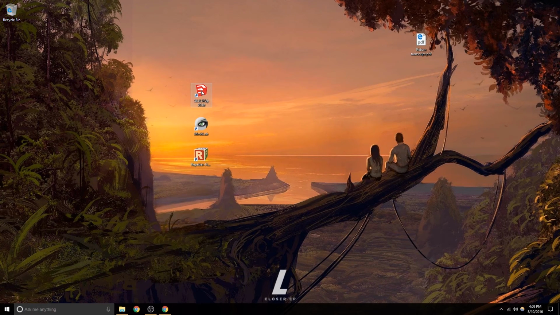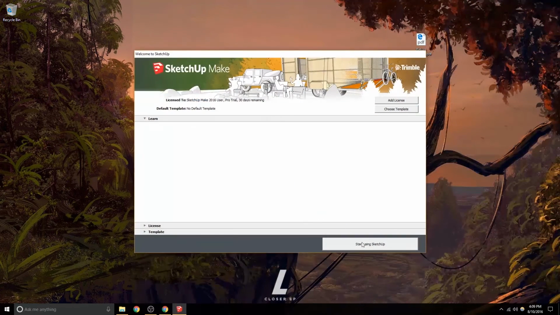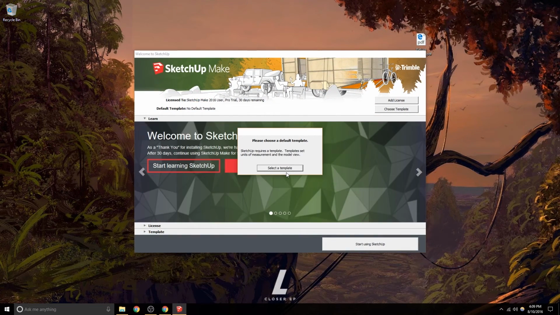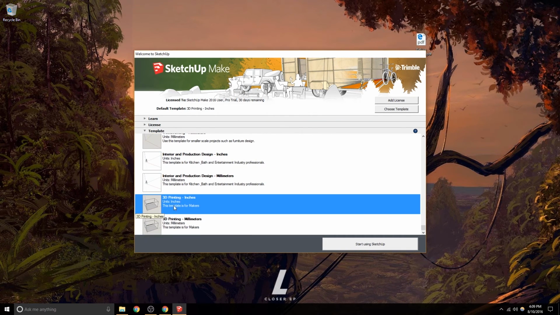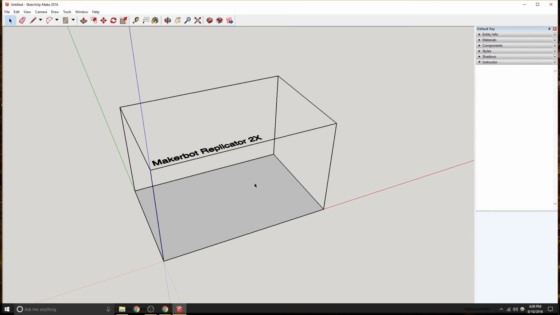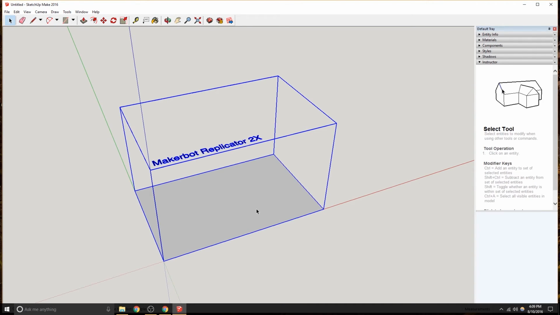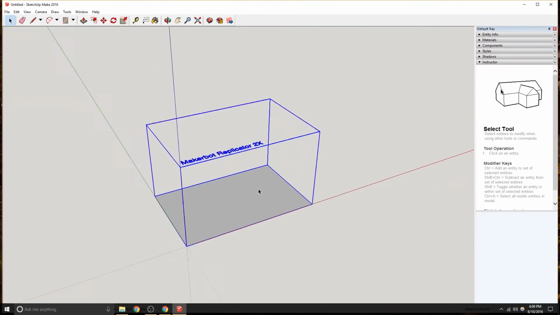We are going to start a quick SketchUp tutorial. Download SketchUp from, I think it's a Google program. Agree, continue, start. If you're choosing a template, of course you can go down pretty far and you can actually get like 3D printer items. So millimeters is what I prefer. Alright, so they got like the MakerBot on here, so hopefully, yeah, looks like all my buttons are good.